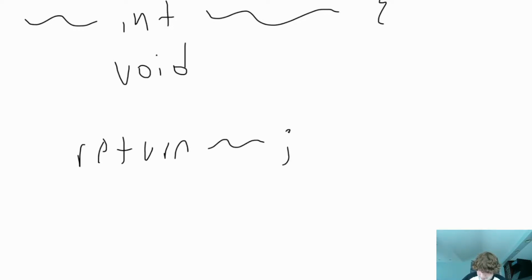If you make a method that doesn't return anything, then you use the word void. That just says I'm going to make a method that doesn't return a particular type of value. And when you actually want to return the value, somewhere in the body of the method, you just put the word return, the value you want to return, and then a semicolon.